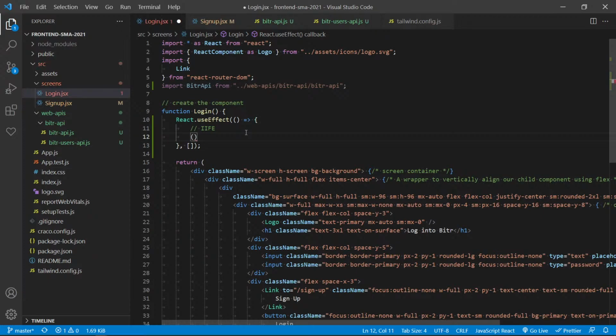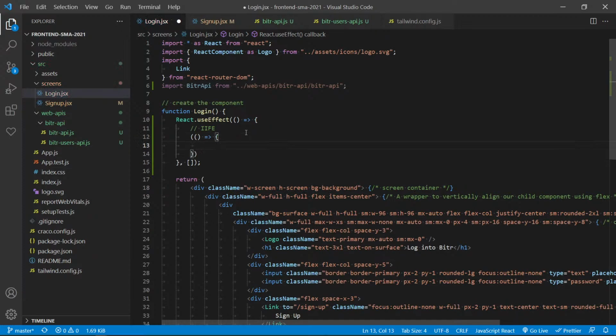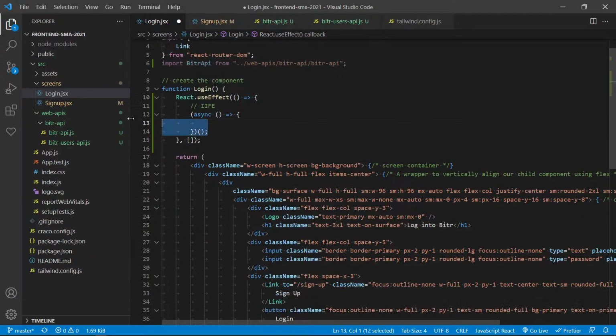Remember, parentheses holds an expression. The expression we're going to feed it is going to be a function. Then we're just going to invoke that expression that just so happens to be holding a function. And then here we can just mark this expression, which is a function, as asynchronous. And that's it. This is an IIFE. It looks complicated, but it's really not.